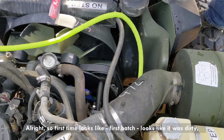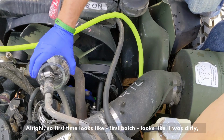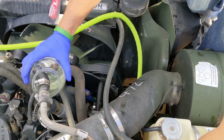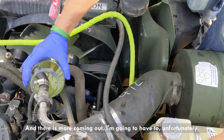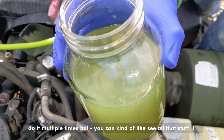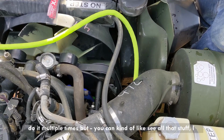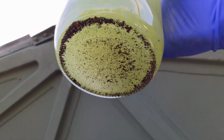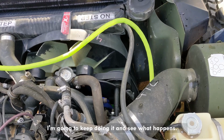All right, so first batch looks like it was dirty, some pieces in it. And there is more coming out. I'm gonna have to unfortunately do it multiple times. You can kind of see all that stuff. I mean, guys, look at this. I'm gonna keep doing it and see what happens.